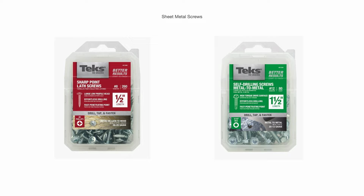And these are different types of sheet metal screws. So say you're attaching metal to metal or something wood to metal. These are tech screws, as they're often called. These are self-drilling, as you can see. So they kind of drill their own hole into the sheet metal as you drive them in.